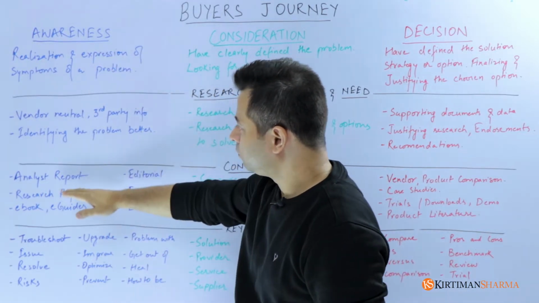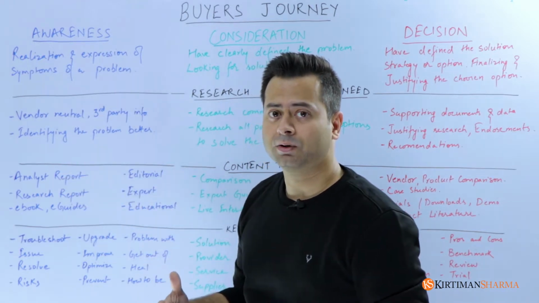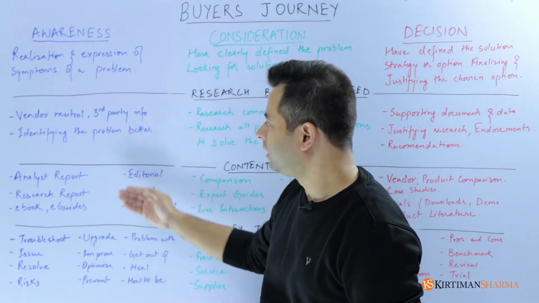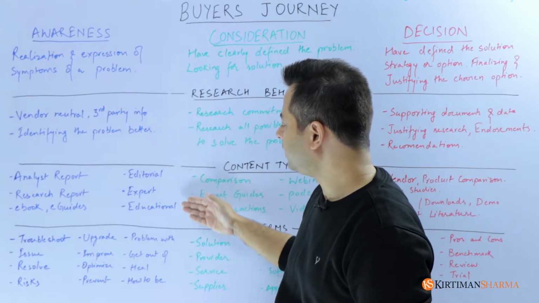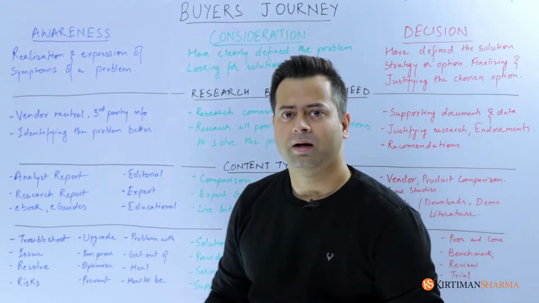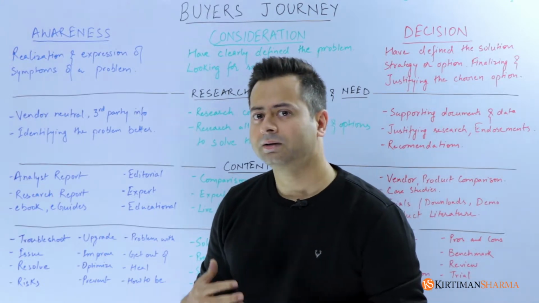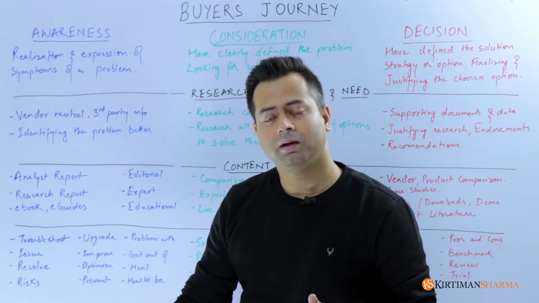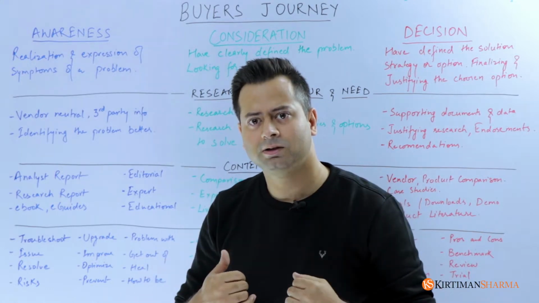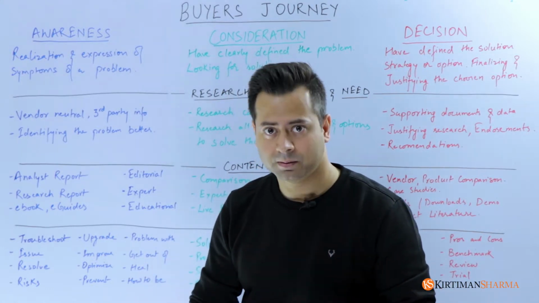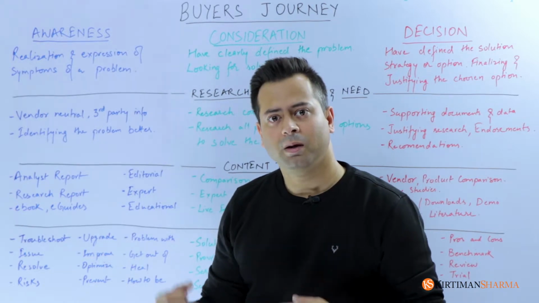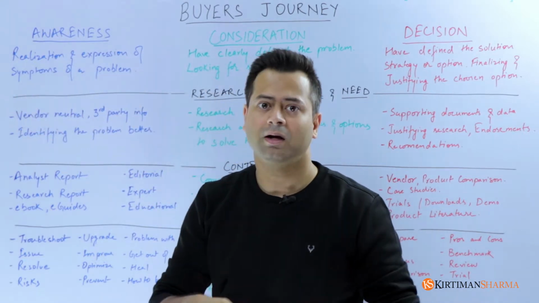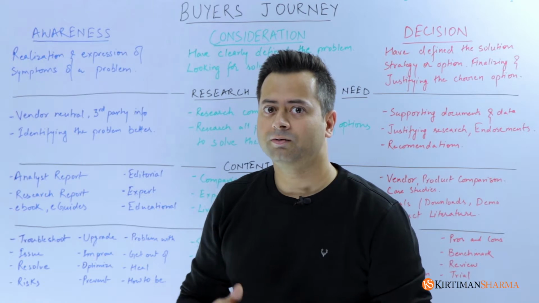So in the awareness stage, what type of content does this buyer want? He wants analytical reports or research reports, ebooks, e-guides, editorial content, expert content, educational content. Right now, he does not even know that he has a problem which is defined in a different manner. He experiences it in the form of symptoms, that my finances are in bad shape, but the problem is something else. So after going through this stage, he would have identified the problem correctly and given a name to it.